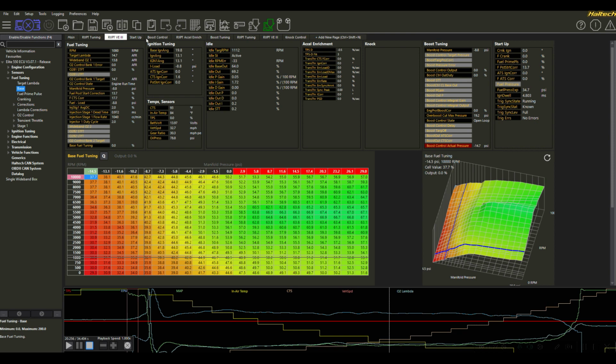Let's pause it for a second here. Running at about 1,000 RPM. Again, just slightly rich of the target. No O2 feedback is going to kick in here yet because we haven't reached the critical point in time when that would kick in. But slowly our post-start fuel correction amount is decreasing, as it should.